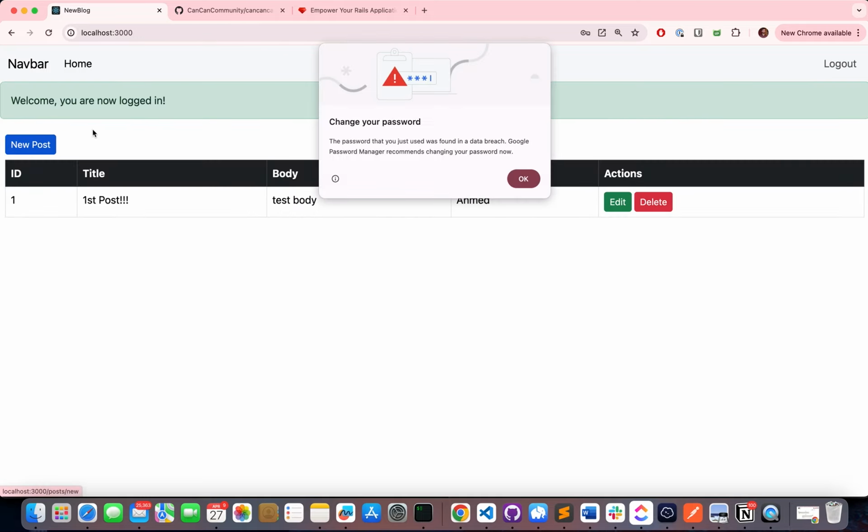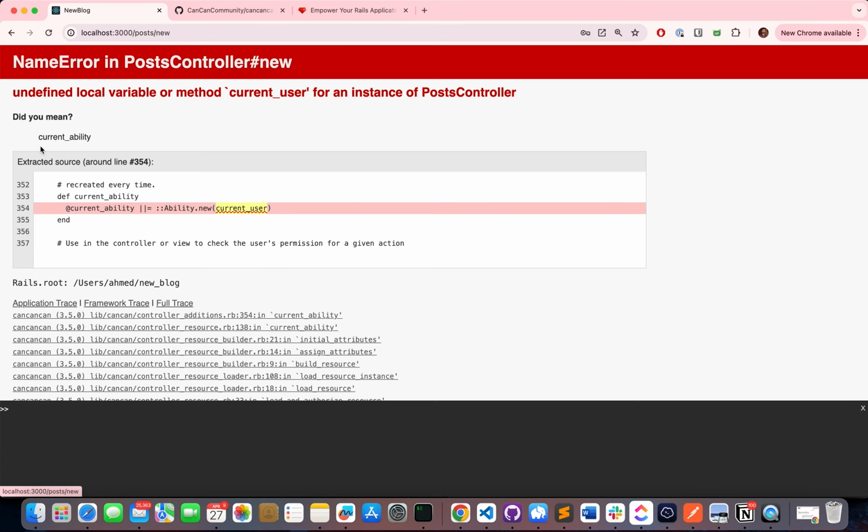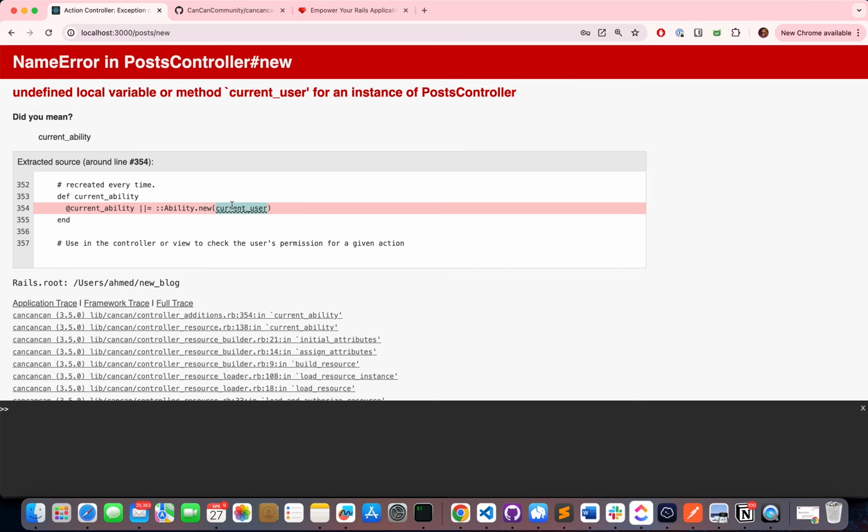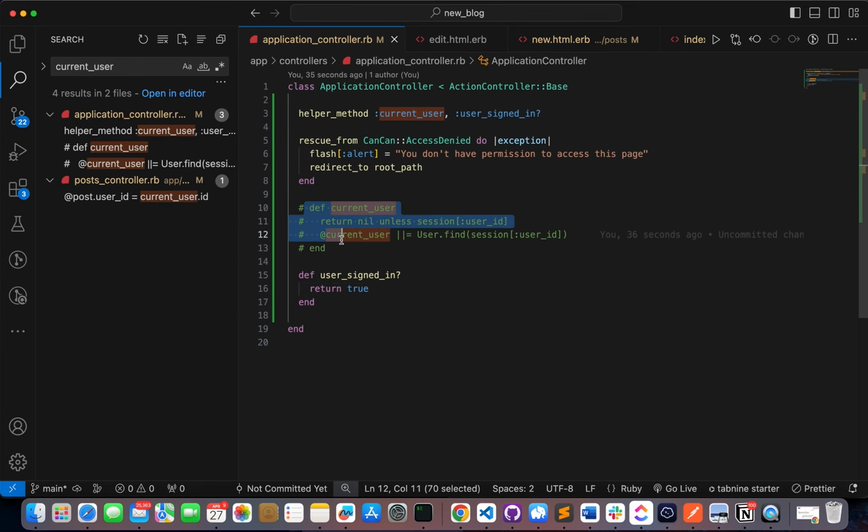And now if I click on this new post, you can see that ability is calling this current user method in its code, and this code is coming from our gem, so we actually can't access that one. The reason I want to show this is that the current user method is mandatory if we are using this CanCan gem. So let's uncomment it.